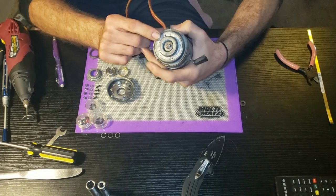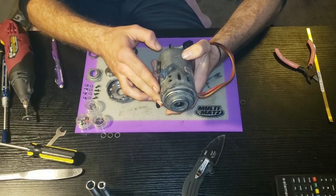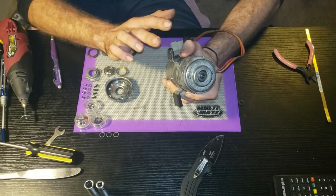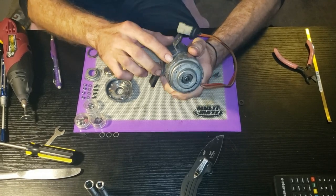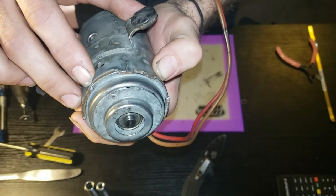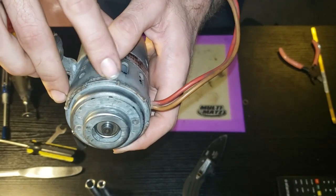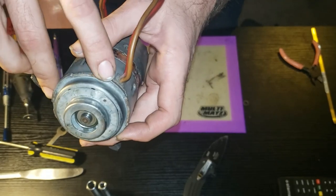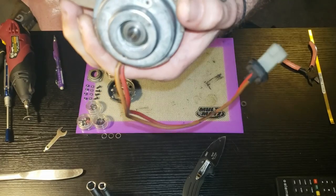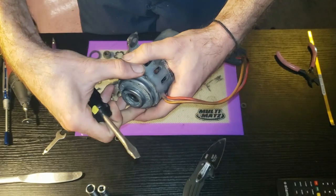First I'm going to show you how to get this rear casing off. This one came out of my 1981 Volkswagen Rabbit. To get the back off, you can kind of see there are these wedges - it's wedged over on each one of these points. You have to punch those wedges back; be careful not to damage them too bad because you'll need to punch them back to hold it back on. Once you punch those wedges back, you can take a little screwdriver and pop this back case off.